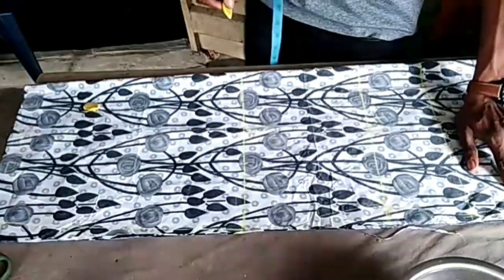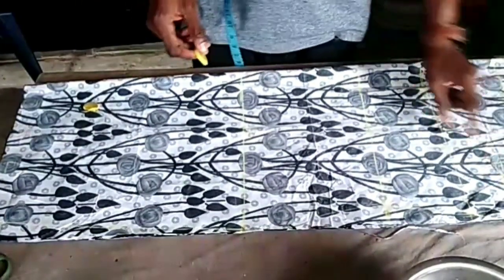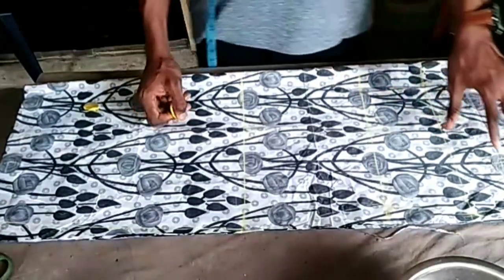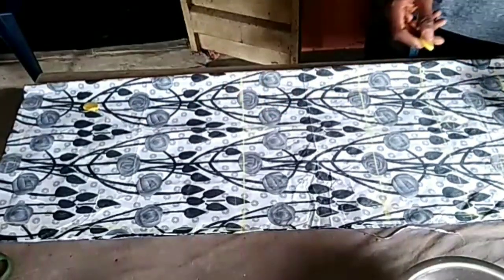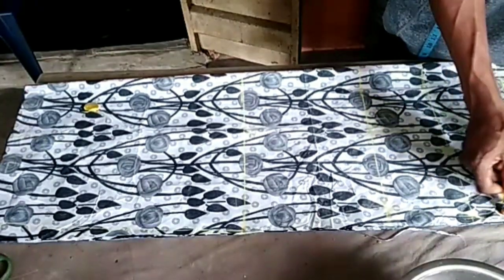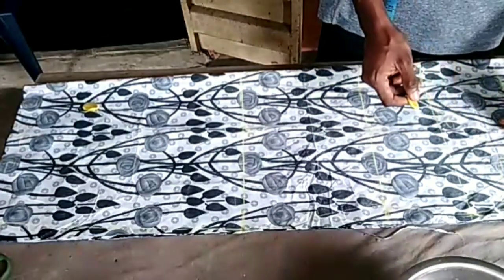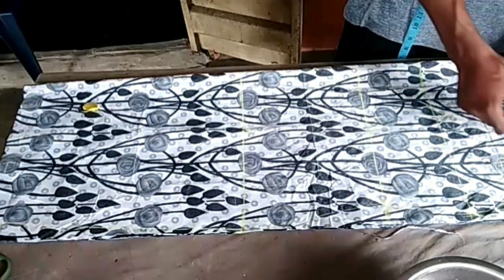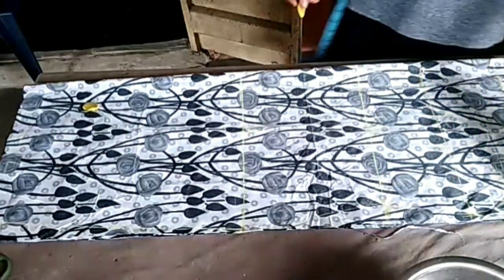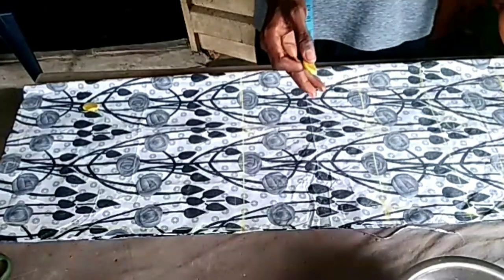Because it's an off shoulder top which I'm making and not like the usual armhole which I'm making for full shoulder. So if you want your off shoulder sleeve to sit at the side, to relax more at the side, it depends on this curve which you have there. You can bring it down if you want it to sit at the side. And if you want it to sit at your shoulder, to go up as close as your shoulder, you can make it up like this to fix your sleeve. So with this point, your sleeve is going to sit higher at your shoulder point. Hope you understand what I'm trying to explain to you right now.